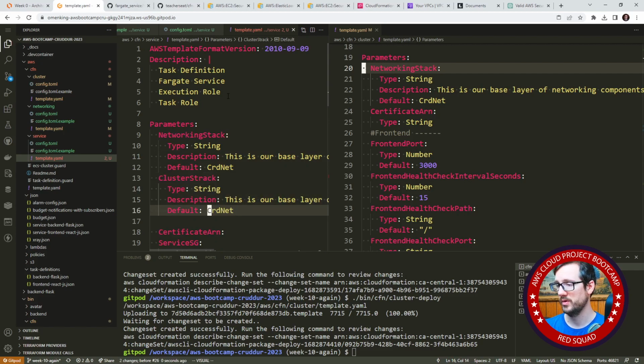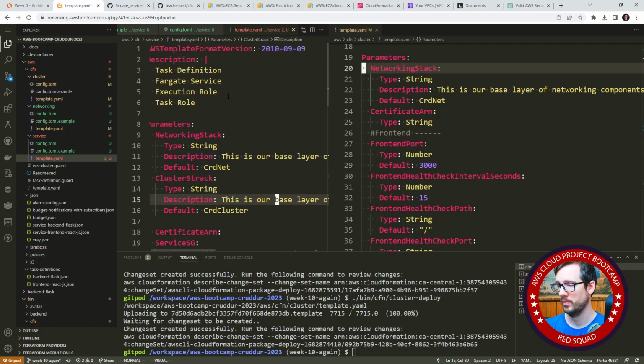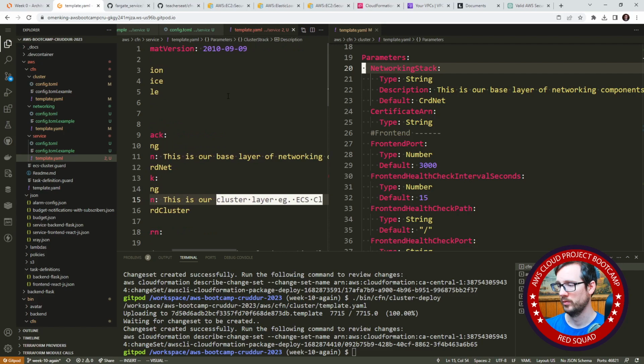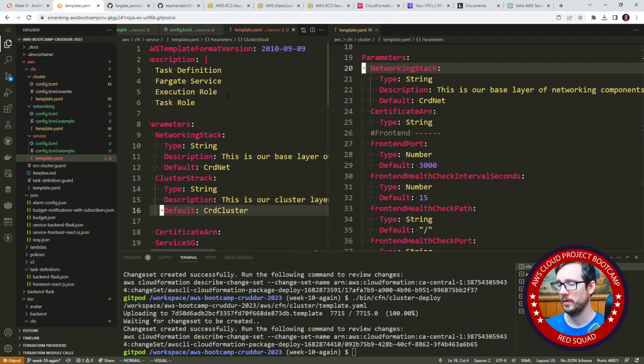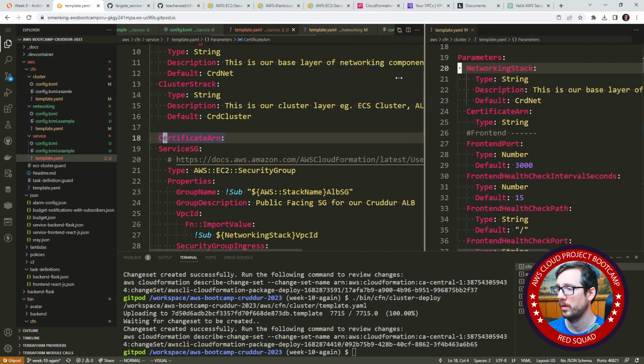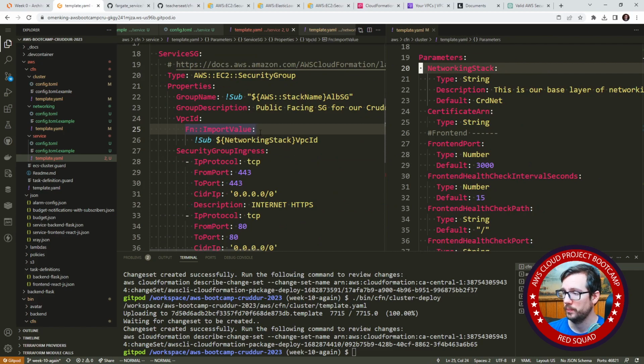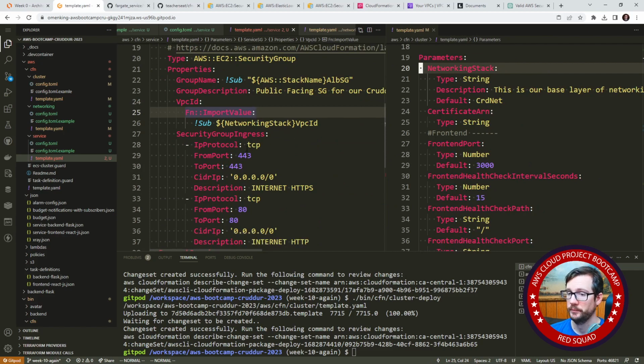Cluster, or CRD cluster. We'll definitely need it for the load balancer, because that's something we'll need. We don't need this ARN here. So we need to accept traffic only from the load balancer, so that's what we'd be referencing. We'll click through here and take a look at what that has to be.